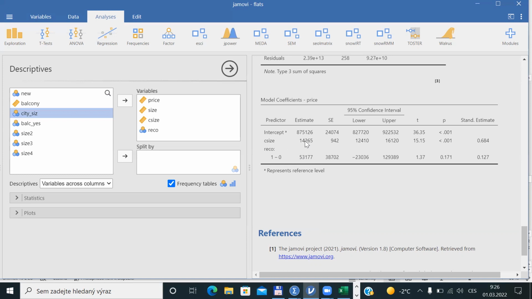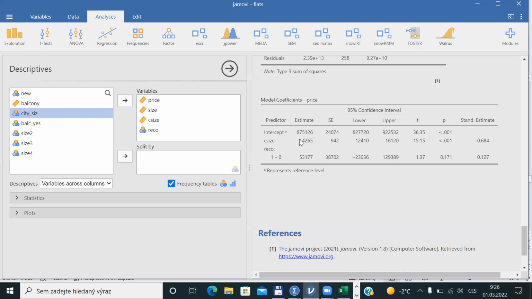But incomparability of these two coefficients is very easily discussed. C size is measured as something like the scale from -40 up to +40 or something like this, or maybe even more. So it is quite a long scale, and reconstruction is only 0, 1. So these scales are not comparable, and that's why these two coefficients are not comparable.